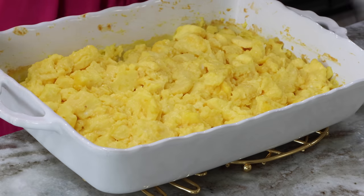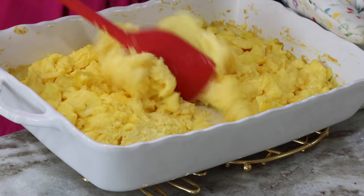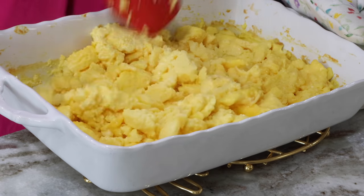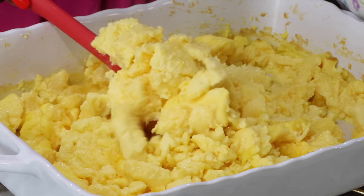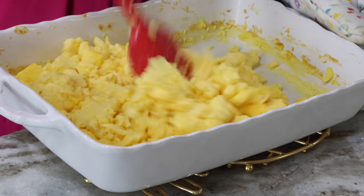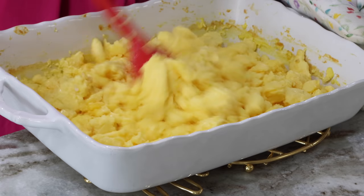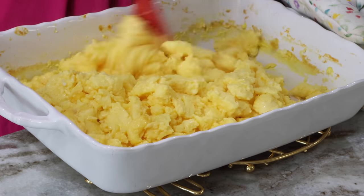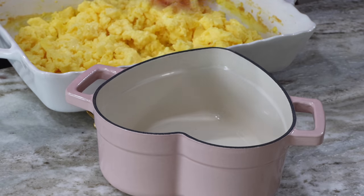It comes out looking like this — this is done. Just look at how gorgeous this is, beautifully scrambled. You couldn't even tell it was made in the oven. This is how you would find it at hotels — they make big batches of eggs just like this. If you meal prep, this is the perfect way to make your scrambled eggs: refrigerate in portions, grab it as you need it, warm it up, and you're good to go.